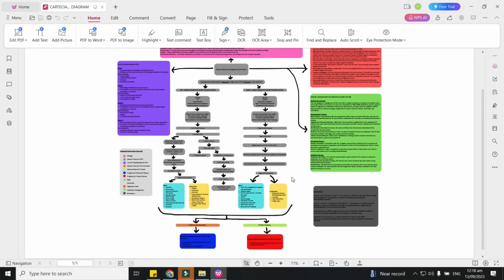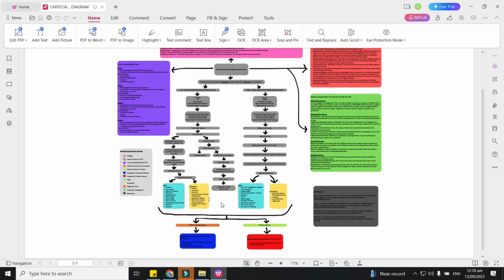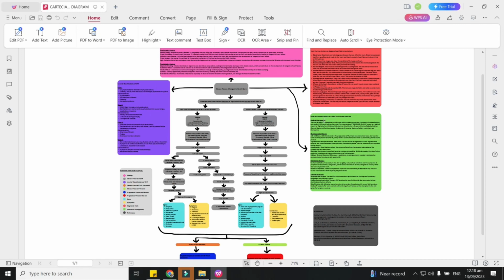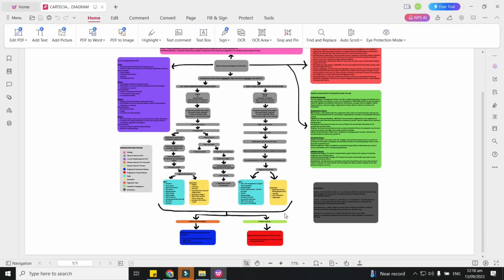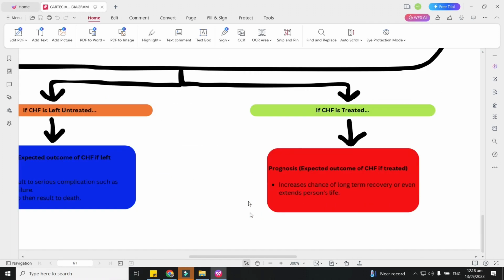So now that we all learned the causes, the classification, the diagnostic, the disease process as it is, the signs and symptoms that the patient can perceive or observe in himself or herself, and the symptoms that the doctor or the healthcare worker could observe, together with the general management, of course, we can now conclude here at the bottom.